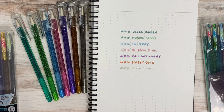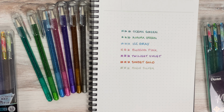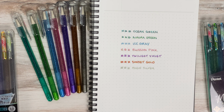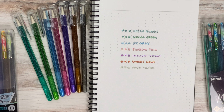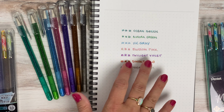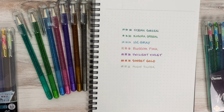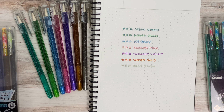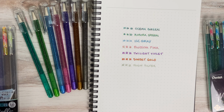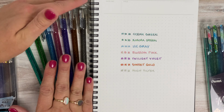I love using these in my planner. I'll use them basically instead of a highlighter. So when I work on my planner, if I finished a task, I tend to like to highlight it instead of just doing a traditional Xing it out or crossing it out, just because I feel like, okay, that's an accomplishment, I want to highlight it. Well, I like using these to actually do more of the old-fashioned crossing out because it looks so super cool. The super sparkly ink ends up making my planner pages just kind of pop out, and the more I've accomplished, the more crossing out I have, it just ends up looking super cool. So that's just a little personal note of how I like to use them.